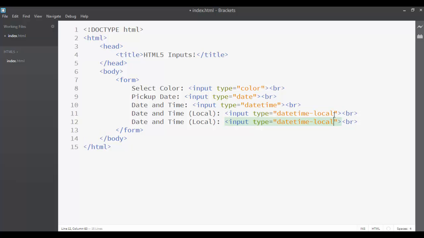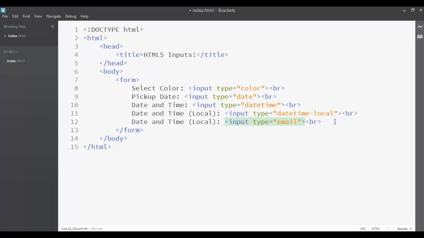The next input type is the email input, which of course is used to set an email. So it is similar to the text input type. The only difference is that when this form is submitted to the server, it validates the input as email. So if you don't type a valid email inside the email input type, the form won't be submitted.